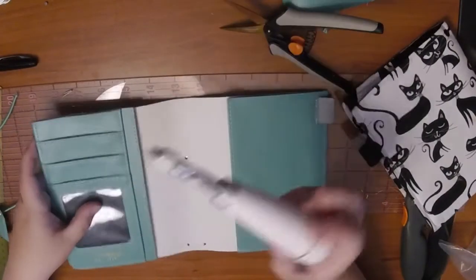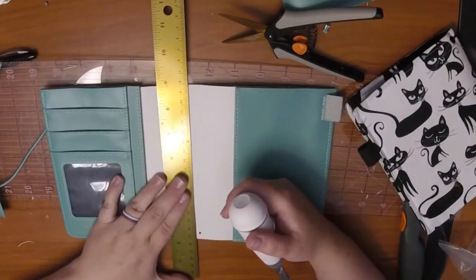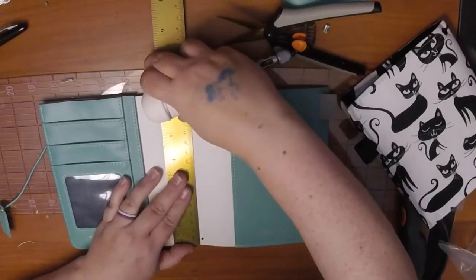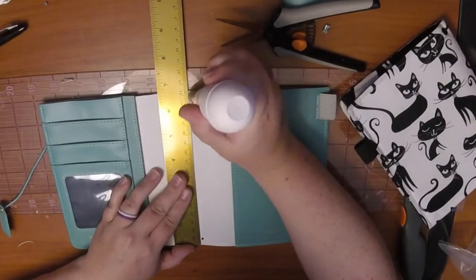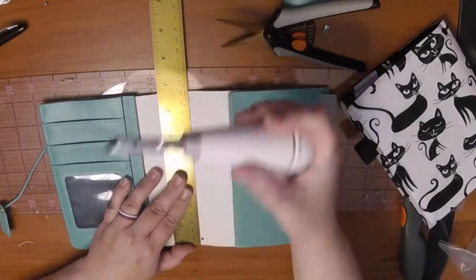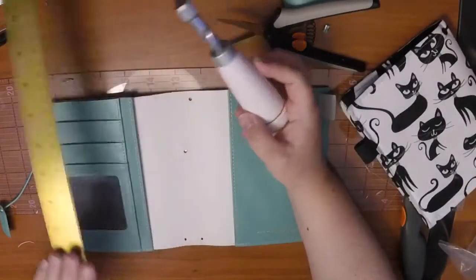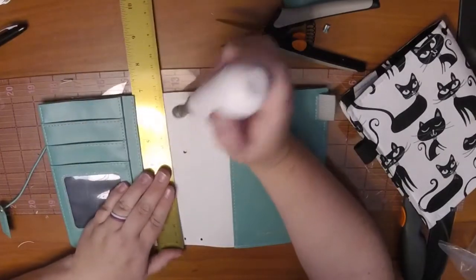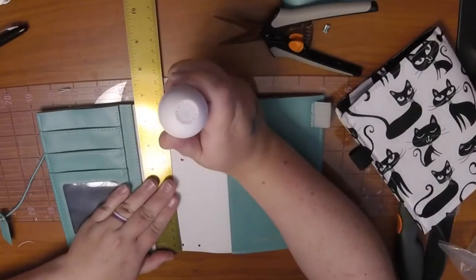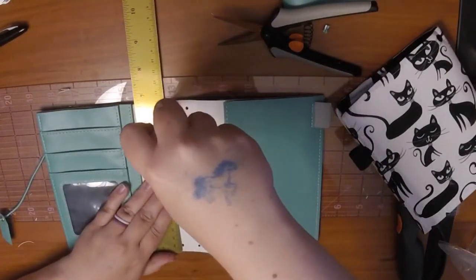So this is my screw punch. So I'm just going to estimate, you know, where to put my holes down on this end. A little bit down there. Oops. All the way through. There we go. And then just using the ruler to line it up a little bit so that it's fairly symmetrical. I don't always do this, and then it comes out a little bit crooked. So just making a little bit extra effort here.